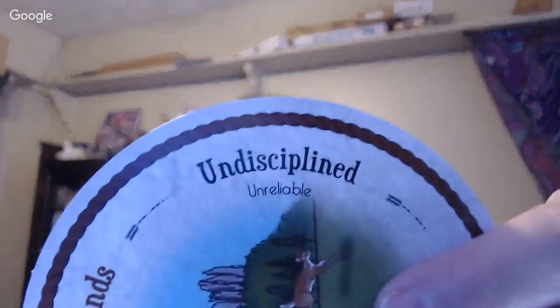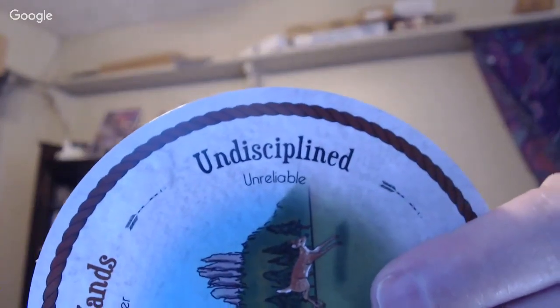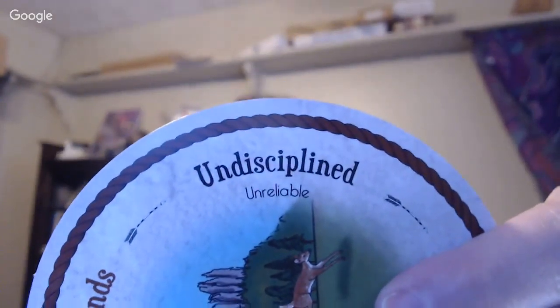Put the cards down, turn them around, pick it up. Undisciplined. Woohoo. This is the Page of Wands on the side. Sorry, swallow that. Undisciplined. Unreliable. Uh-oh. This doesn't mean you're undisciplined. It doesn't mean you're unreliable, but it means you could have a tendency towards that this month.